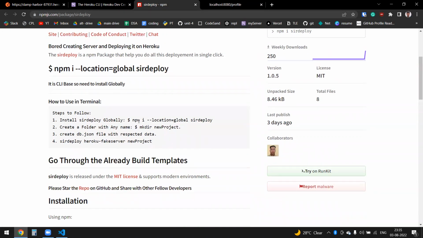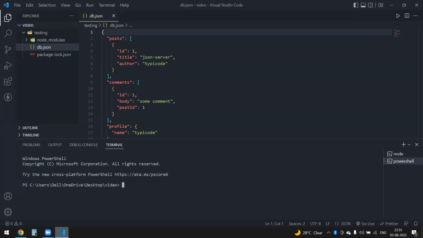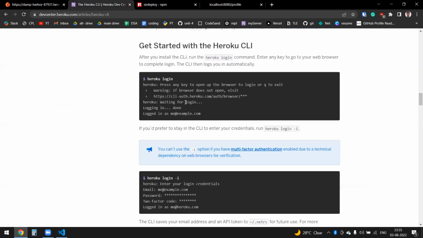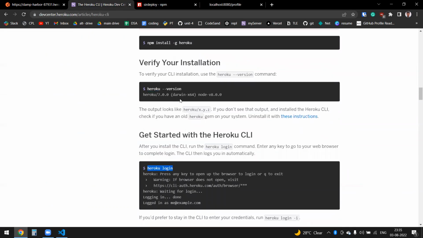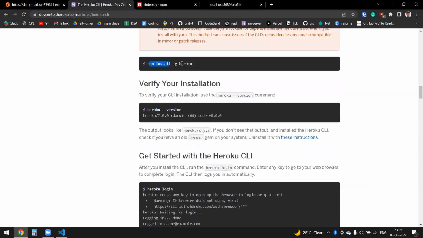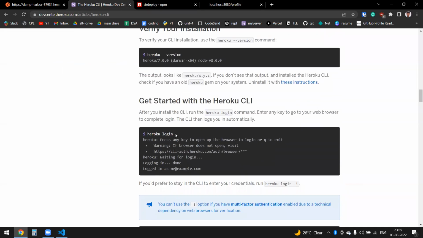Okay, so you just have to paste this command in VS Code right after the login. As soon as you are done with the login, you have to do this. You just have to run this one time. All of this, the login, version and install, are only one-time things. Once you are logged in on VS Code, you will never be doing this again.